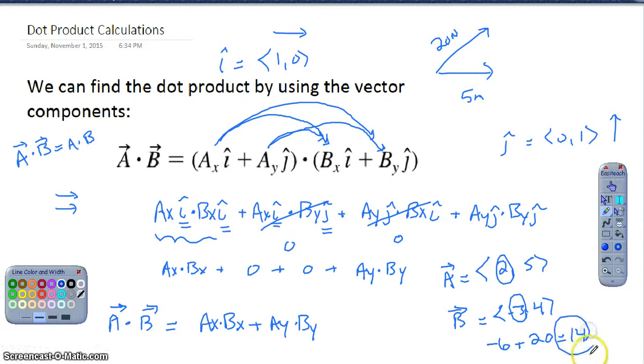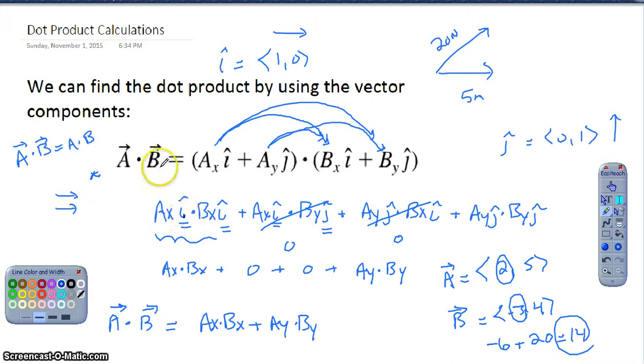So that tells me the resultant, the dot product between those, would just be 14. So this whole thing, even though I know it looks very complicated, actually works out very nicely, right? All we do is take the x components and multiply them, and then add that to the vertical components. So anyway, we'll see an example or two of that. But this is the context of the dot product that I do want you guys to get familiar with.